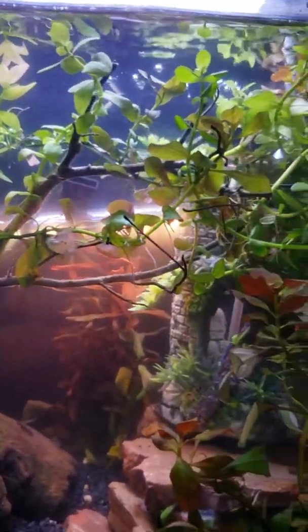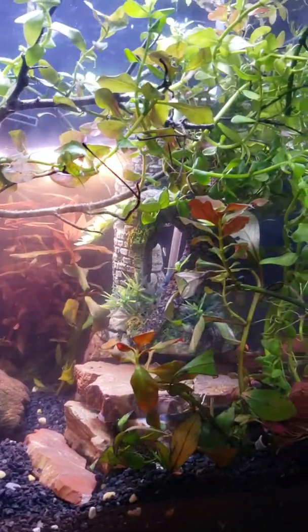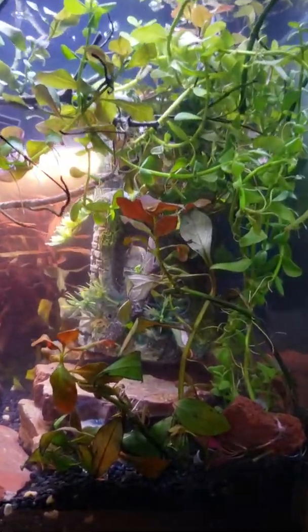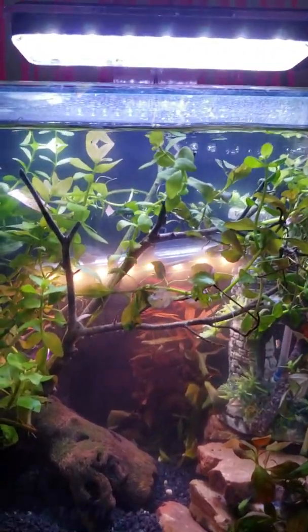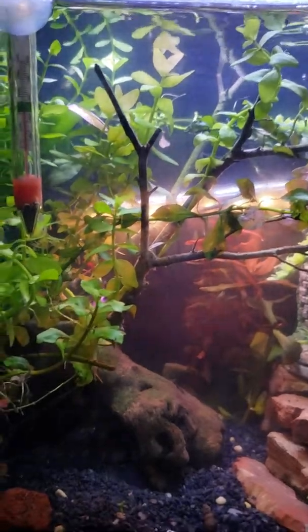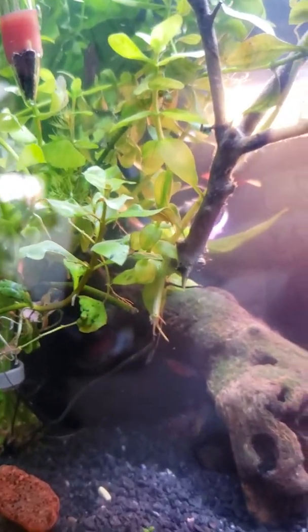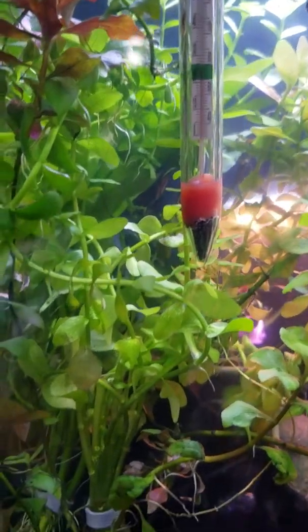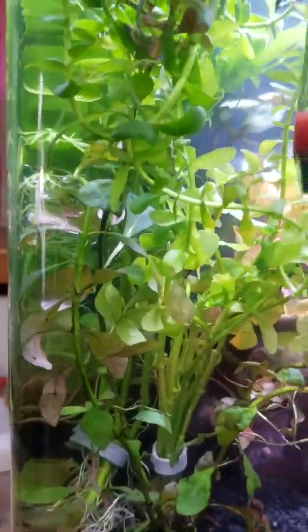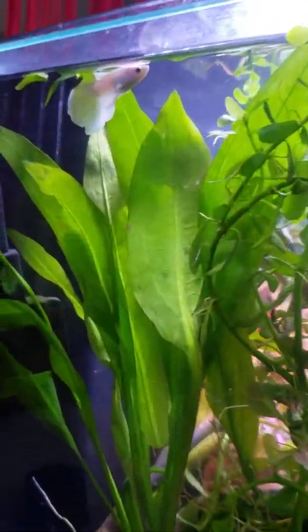I have to fix the lighting, but he has a little castle with steps and lots of plants. He has a light and I can change the color of those other lights and little lava rocks. He has a little tunnel over there and a nice heater. It's only about 78 degrees; I can make it a little hotter for him. The plants were thriving a little bit more before he came in because I was adding iron, but I don't want to put too much iron in.